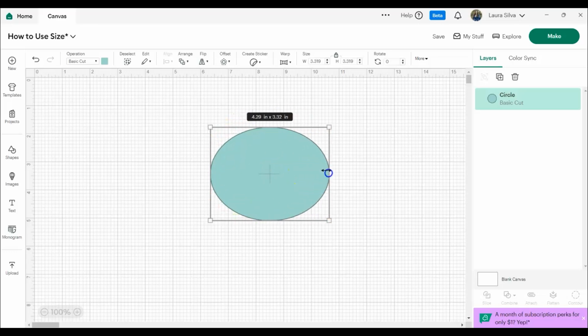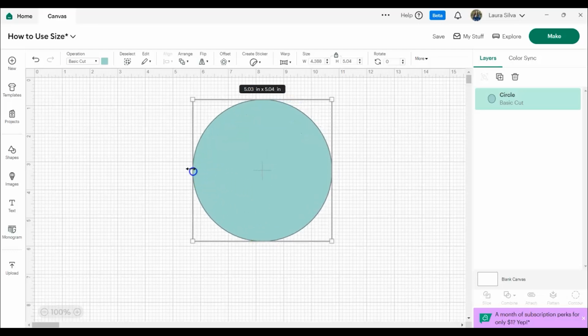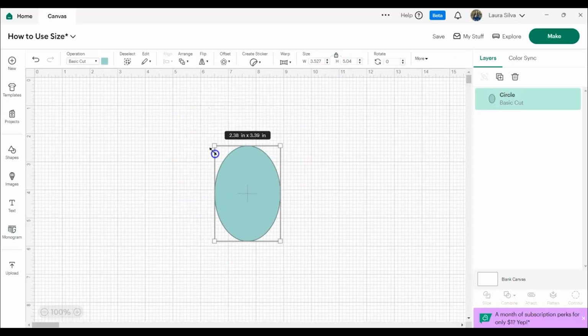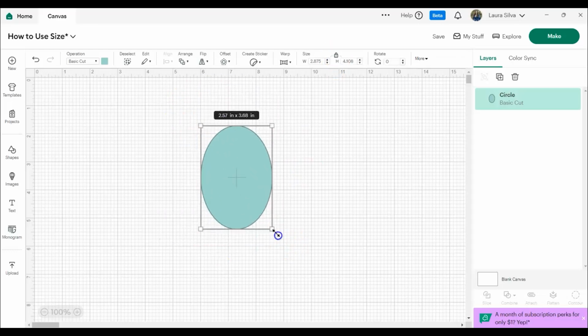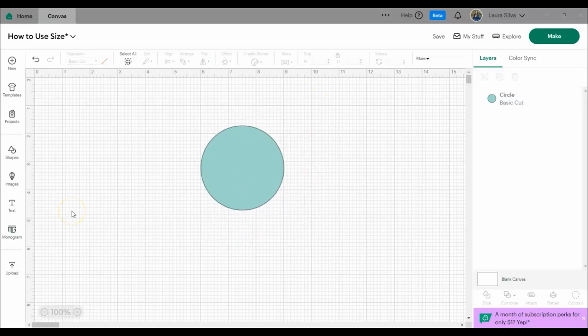If you click on the sides or the top and bottom of the bounding box, then you can change the image aspect ratio, even if this is locked. So just be aware of that when you're resizing things and you are possibly using the bounding box to resize. Even with the lock, you can change the image aspect ratio. Now let's say we want to adjust the image sizes of more than one image.